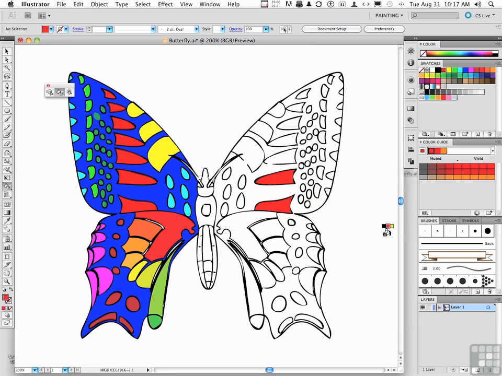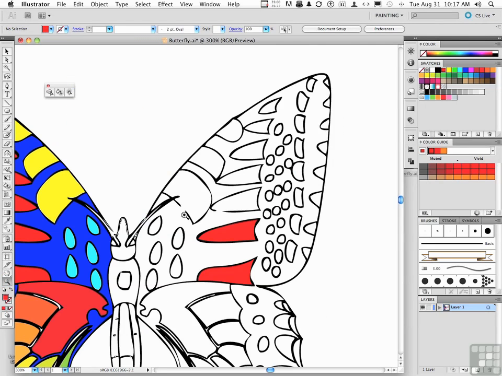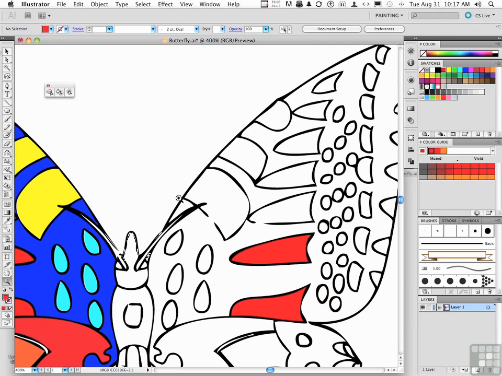How do I close those gaps? One way would be to take the image and expand it, bring it into Adobe Illustrator, then close those gaps off using a path, and then start all over again, which you could do, but there's a better way to do this. Let's make that a little bit bigger before we get started. I want you to see those gaps. There they are. Can't miss them.